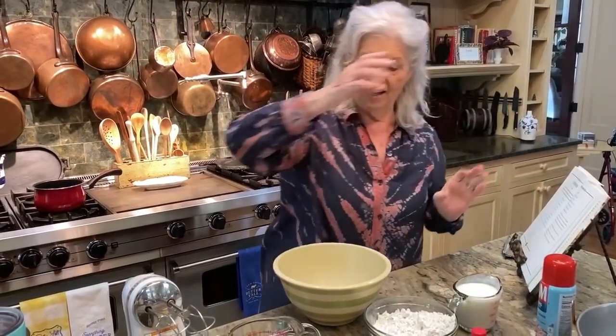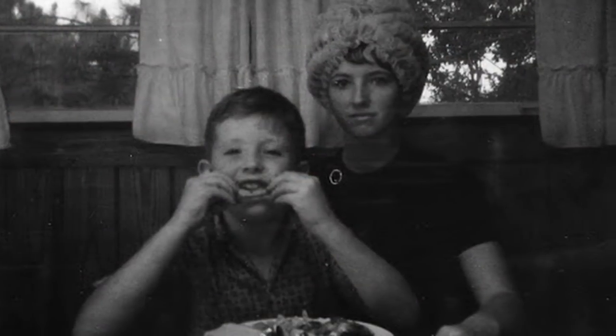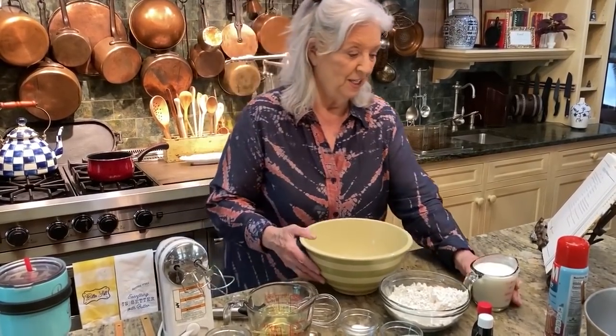And I loved eating with Bubba because some people just eat to live, where we kind of live to eat. I mean, we really enjoyed a meal together. And this is one of our favorite cakes. So here we go.